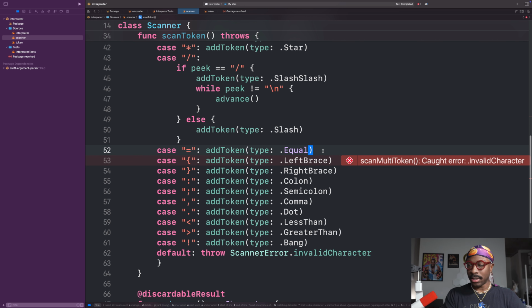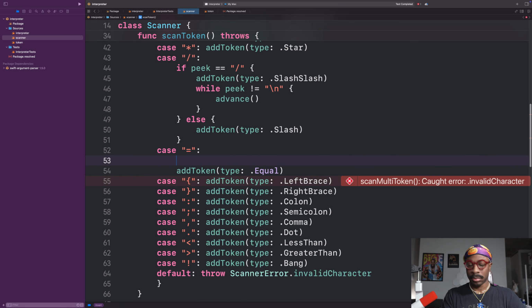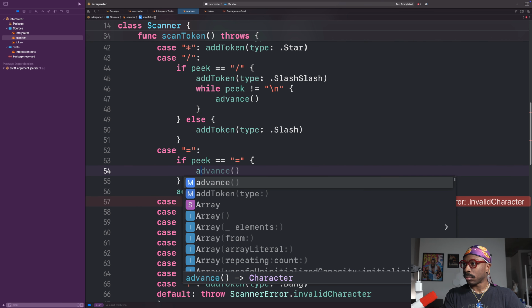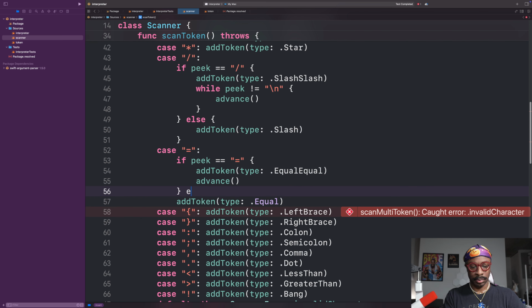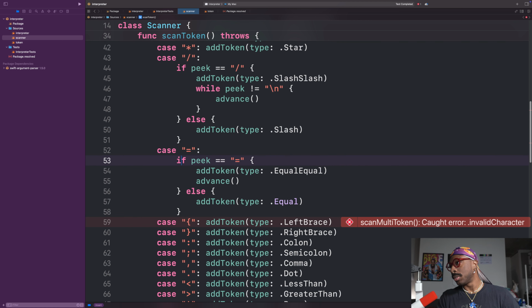So we have to do that for equal. What we're doing here is checking if the next character is an equal.